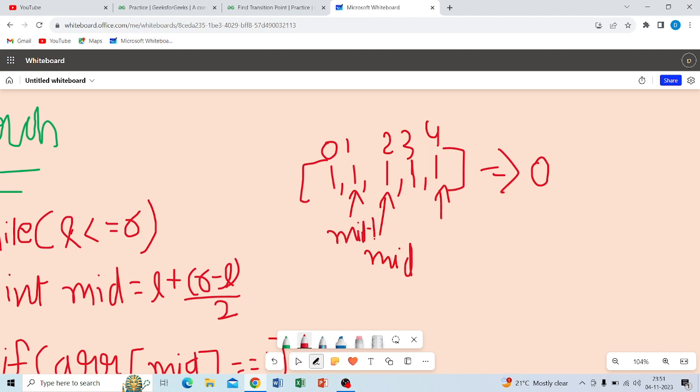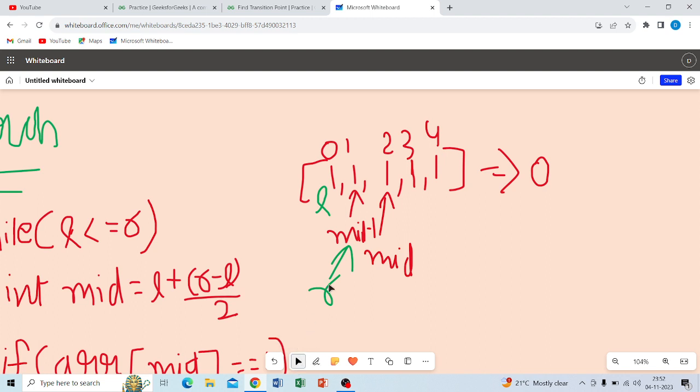So what we will do, this is our right pointer, so again and again we have to move our right pointer from here to mid minus 1, which is here. This is our right pointer and this is our left pointer. I hope it will be clear to you.